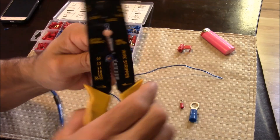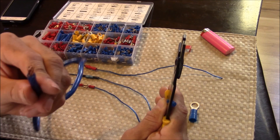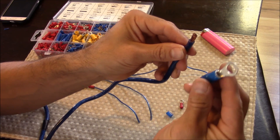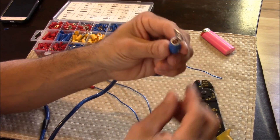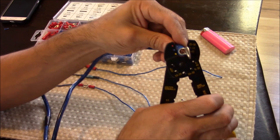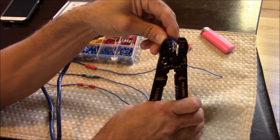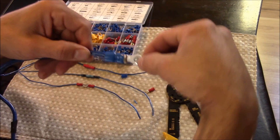Barely squeeze and rotate it back and forth about 6 times, then try to pull it off. If the sheathing doesn't pull off, press just a little bit harder, rotate another 6 times, and repeat until it pulls off. Of course you could just buy some bigger wire strippers, but if you're on a budget this could save you some money. Now it's time to crimp the connection — again it'd be easier with bigger crimpers, but you can make these work. Use where the yellow dot is and crimp as hard as you can, then rotate the terminal 180 degrees and crimp on that side also. Sometimes you just have to make what you have work.